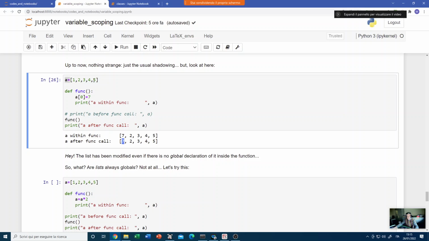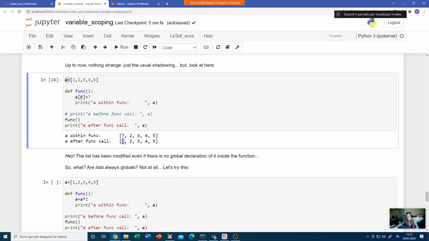Because when you write a very complex program containing a lot of functions that can do a lot of other things, and you modify elements of a list in this way, very rapidly, if the program is complicated, you will lose track of which function is changing what.